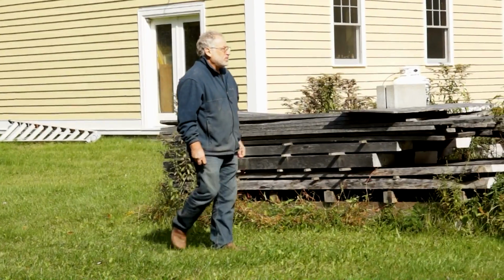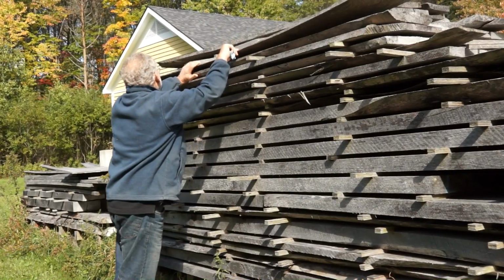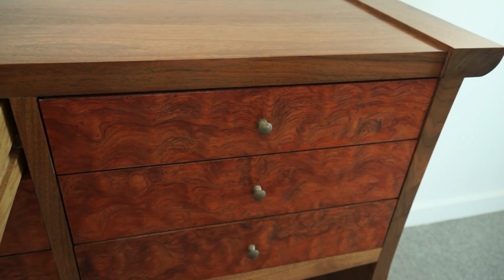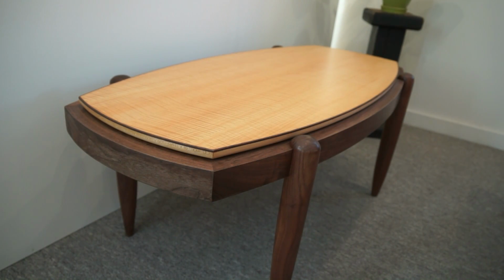When I'm selecting wood, I'm usually selecting the wood to fit around a certain function or form that I have in mind. I have to say that I really don't find a specific piece of wood and have some idea about what I want to do with that particular piece of wood. I usually try and find the wood to complement the form I'm trying to work with. That's my primary concern, is the form. I'm very sculptural in my thinking, and I might be making a particular kind of table, let's say, and I might want to use walnut, but the walnut might not work. It might not have the right grain that's suitable to the form.